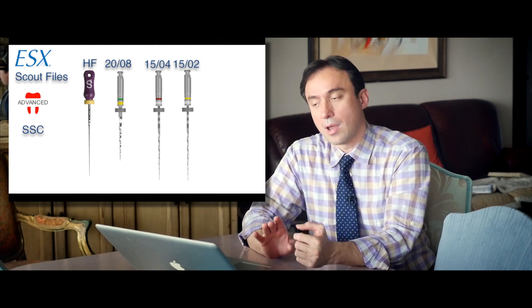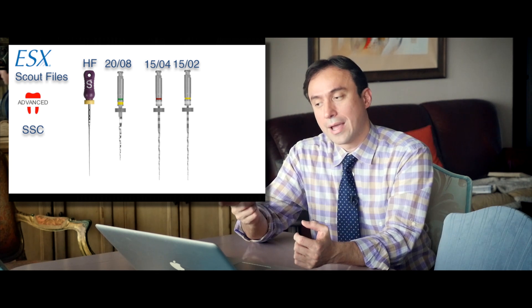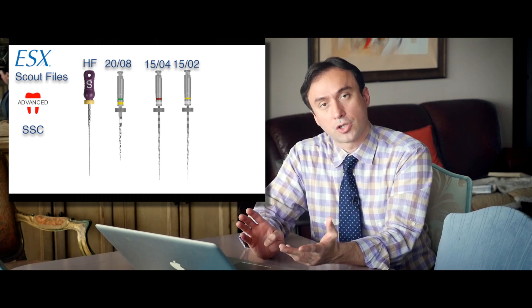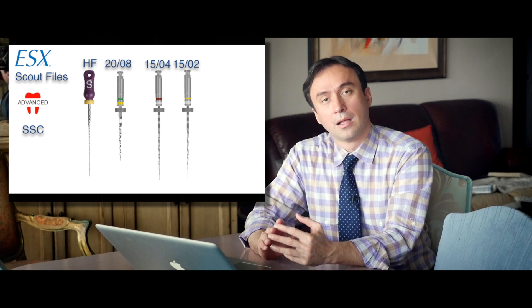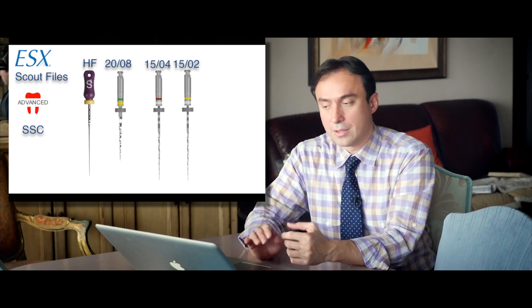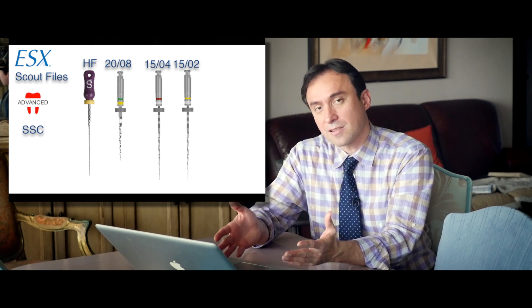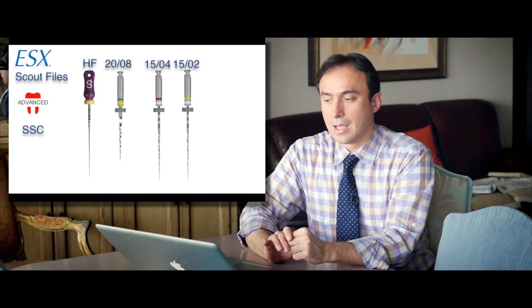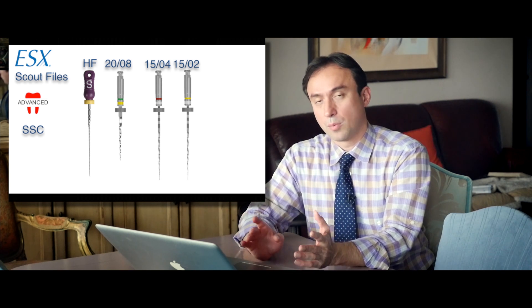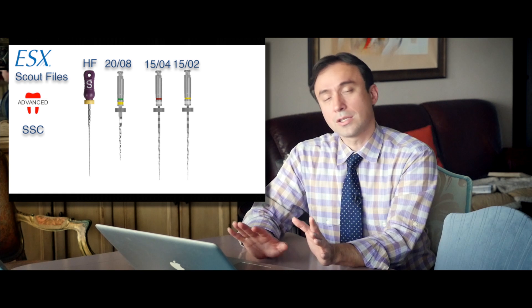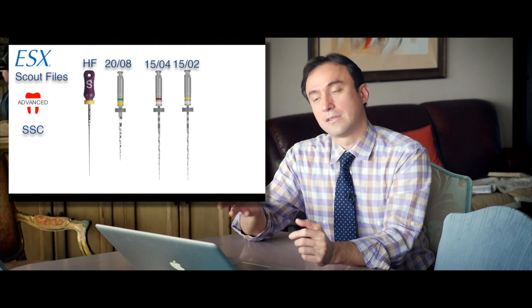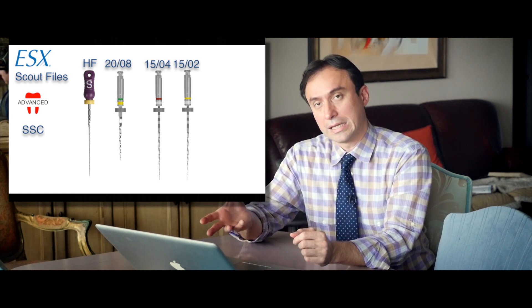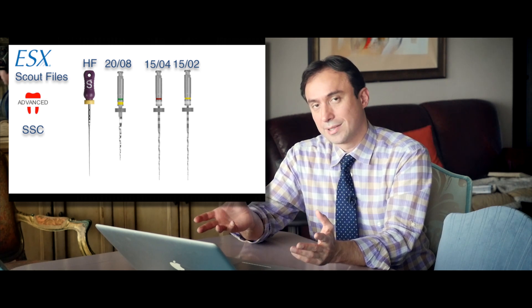And what I sometimes do, I actually put my apex locator right on the 1502 and I can measure the length of the canal with the 1502 rotary file in those cases. This, of course, is a more advanced protocol and I would not recommend this for people that don't have much experience with the files at this point. But as long as you realize that you'd be using these files with a single stroke and clean with the SSC motion, you will be safe.